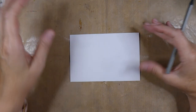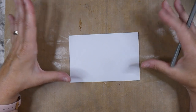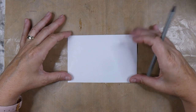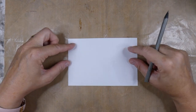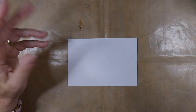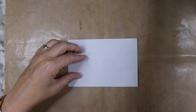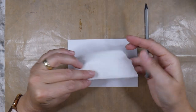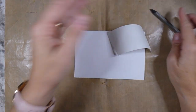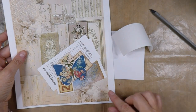I'm very restricted on supplies, as you guys know, so I'm hoping that I can come up with something that's going to work. I've got my postcard or my index card here, which is 4x6 for the challenge. I've got a pencil. I don't have any markers, and I've got some of this receipt roll that I picked up at a thrift store, so I've just torn a little piece of that off. And I'm thinking I'm just going to try to do something on that. And then I've pulled a few things that I'm going to try to work with.